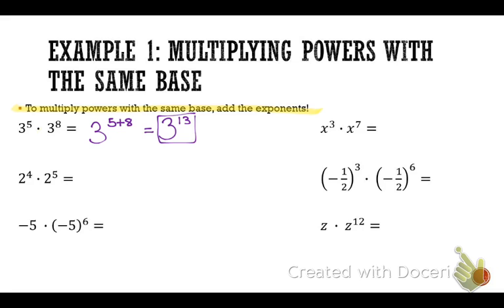All right, so we're just practicing basically this rule. All right, so I want you to try the next one. Based on what we just did on the first one, what is the common base, what are we adding, and what is our answer? Okay, so what's my common base? The next one down. 2 to the 4 plus 5 power. So 2 to the 9th power. 2 to the 9th power.